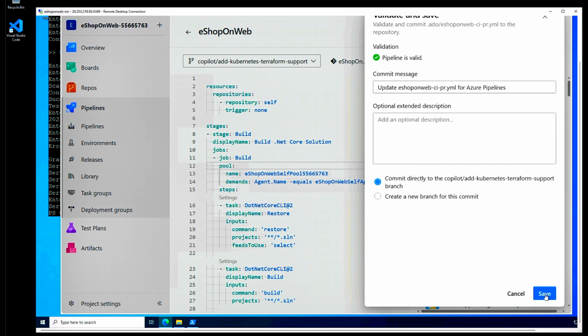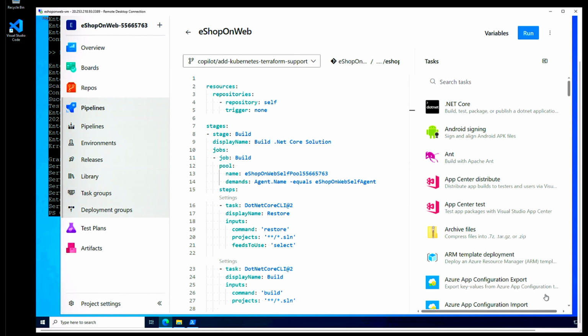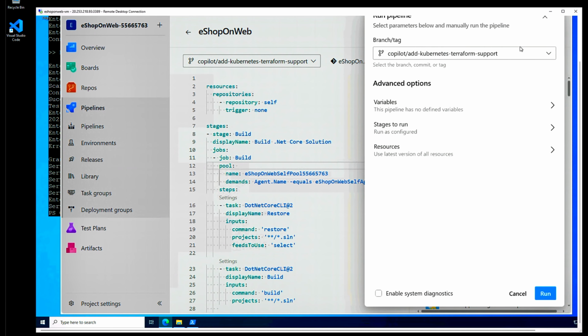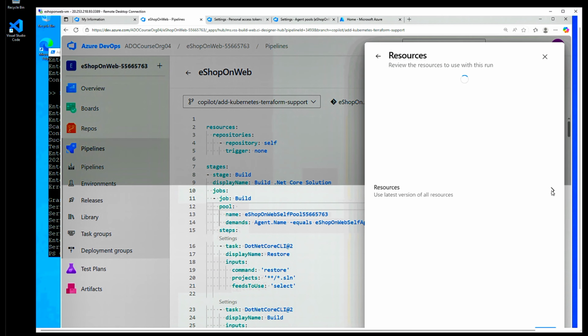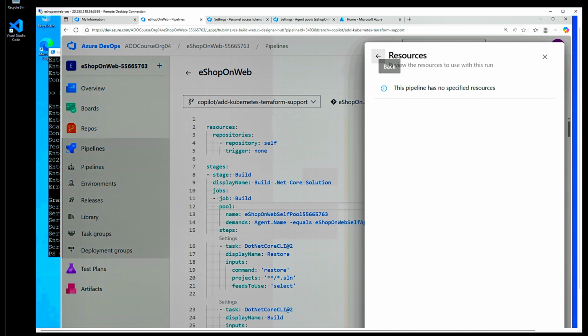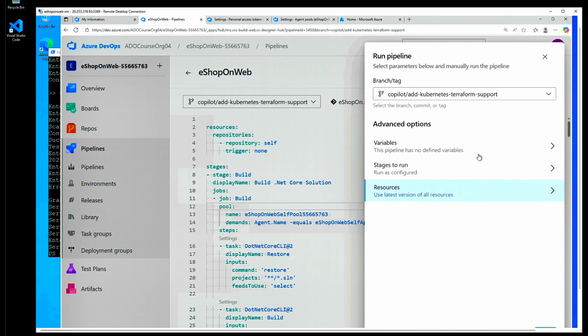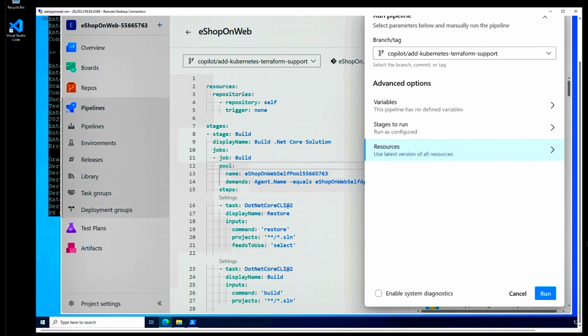Then we are going to validate. And when that's all good, then we are going to click on the run button to run the pipeline job. So click the run button here.